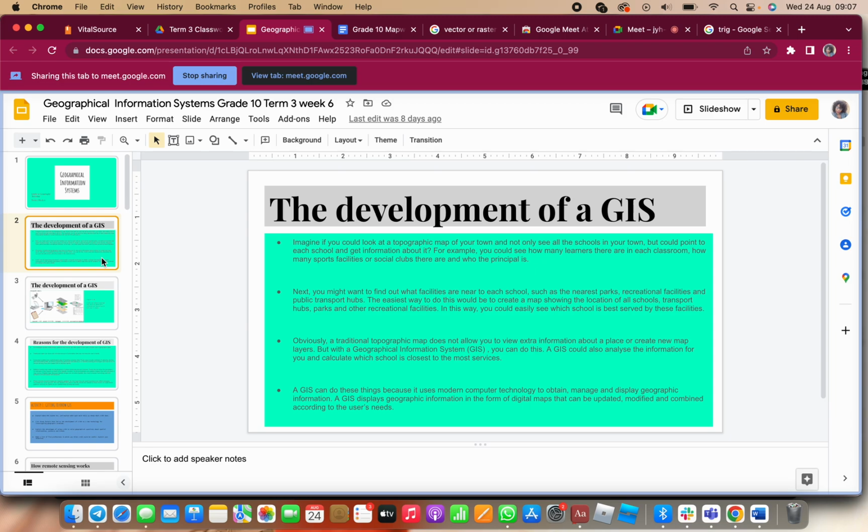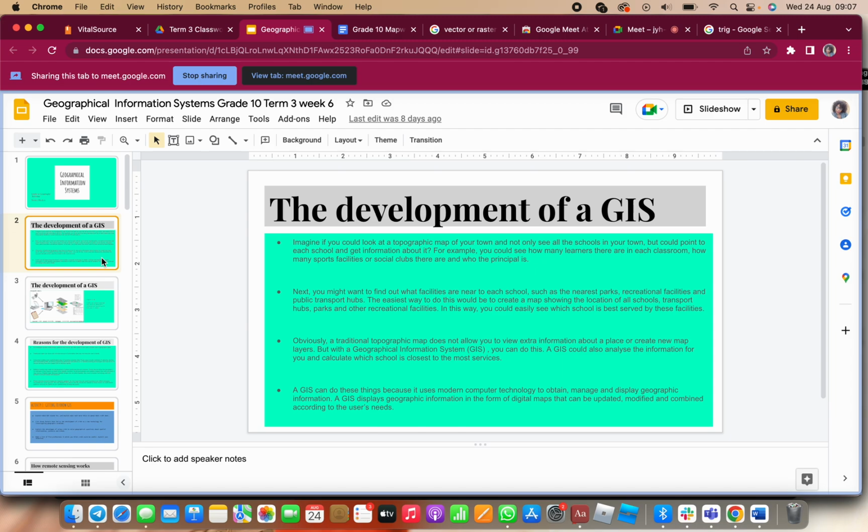For example, you can see how many learners there are in each classroom, how many sports fields or social clubs there are, as well as who the principal is, things like contact number, etc. Next, you might also want to find out what facilities are next to each school, such as nearest parks, recreational facilities, public transport hubs, etc.